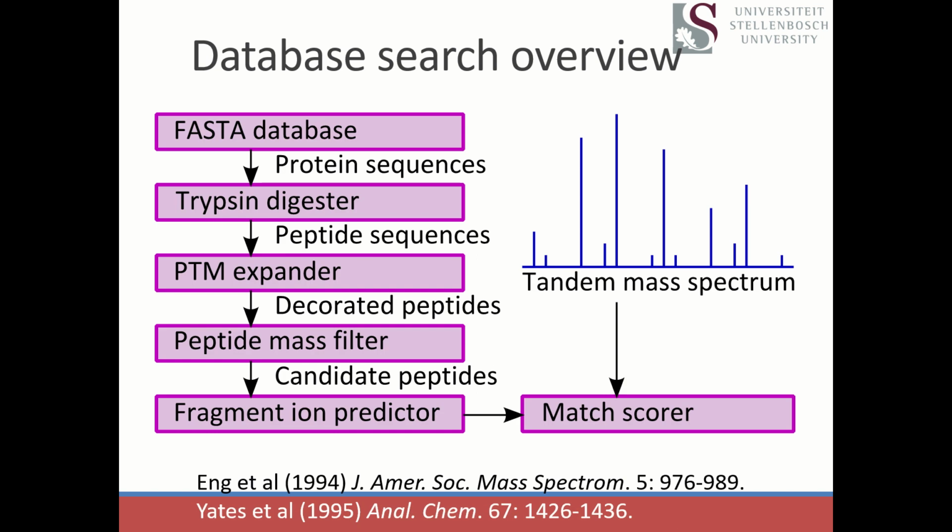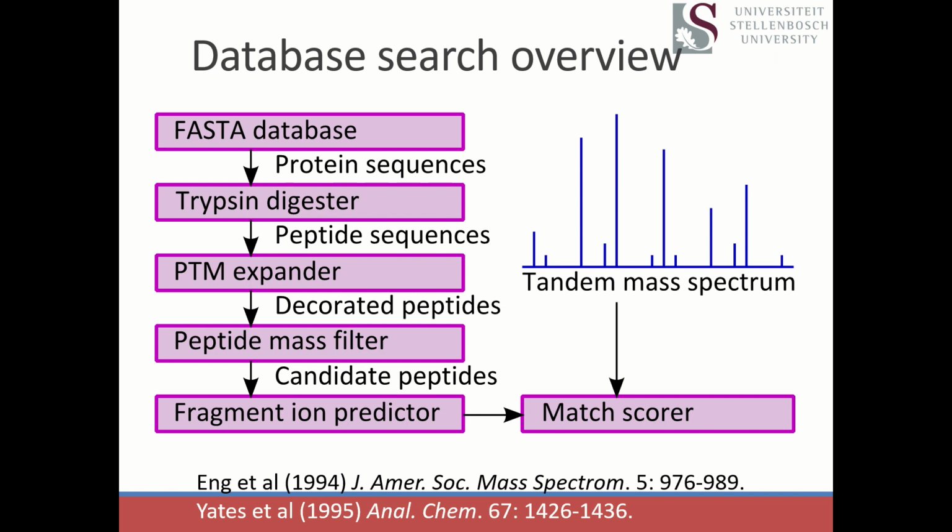This diagram is probably the critical one to get in order to understand database search. Because these pieces are kind of complex and important, we're going to go into several of these individually. But I want you to remember that, as an early paper in the field said, we're looking up the answer in the back of the book. We are not, in general, interpreting tandem mass spectra based on the spectrum itself. Instead, we're starting with a very large set of hypotheses. And those hypotheses are to say, this peptide sequence is represented by this tandem mass spectrum.